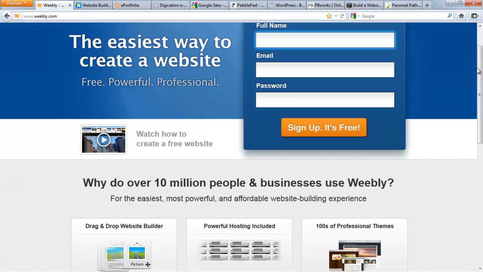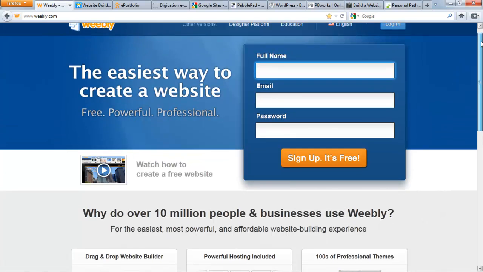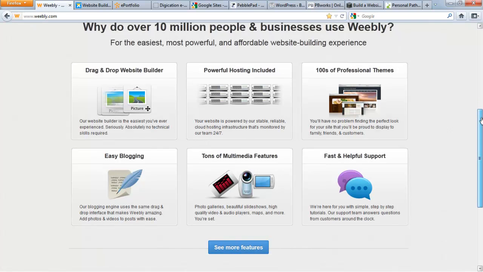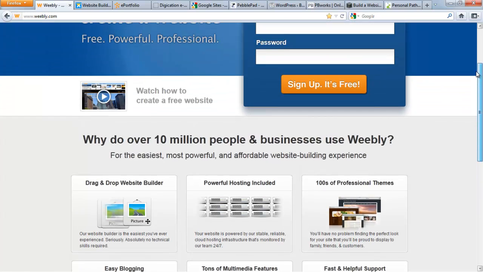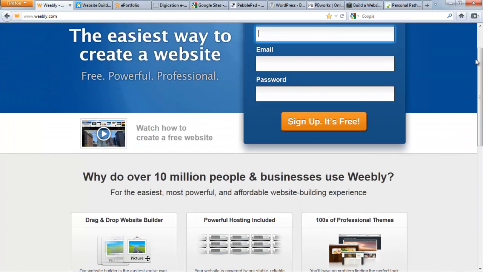Now, Weebly, I have to say, I'm very impressed with. I love the way that it works. I love some of the samples that I've seen, and it's a drag and drop website builder. So if you have students who are not very fluent in HTML, that's actually okay, because they provide you the tools that make it a little bit easier for you. Now, when it comes to cost, they offer a free site, but again, it's going to be perhaps limited as to how much you can put on it.